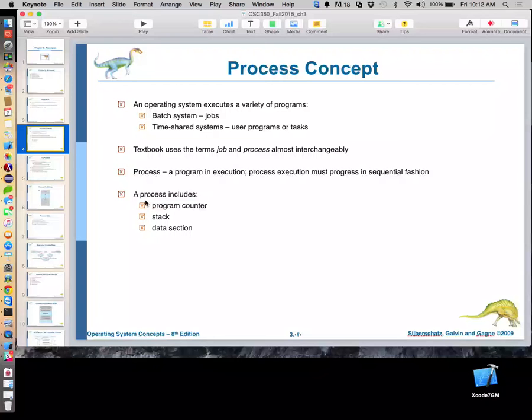So a process at the beginning, let's say, is going to, so if we were writing an object for our process, we might say these are the properties, these are the attributes that we need to keep track of in order for our process to work. Okay, we're going to keep track of a program counter. We're going to keep track of a stack. We'll see what that might be used for in a little bit. And we'll keep track of a data section. What do you suspect is in the data section? Probably, well, true. But among those things, what do you think at the very least is going to be in there?